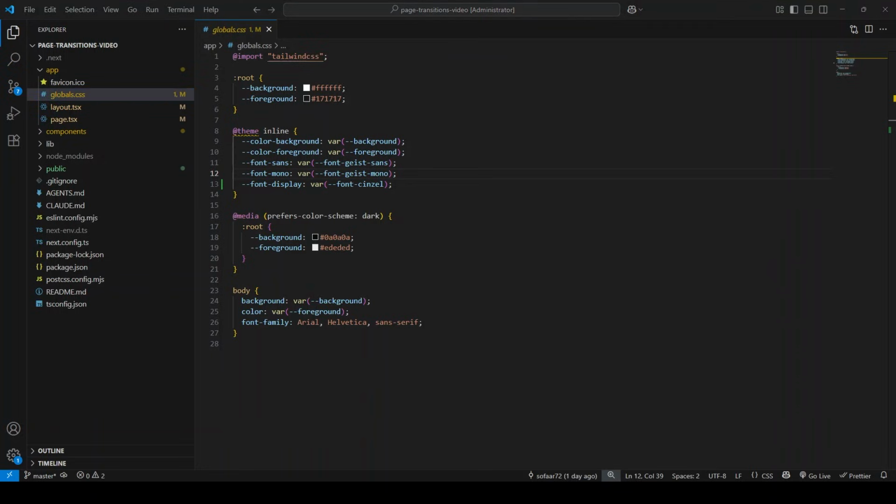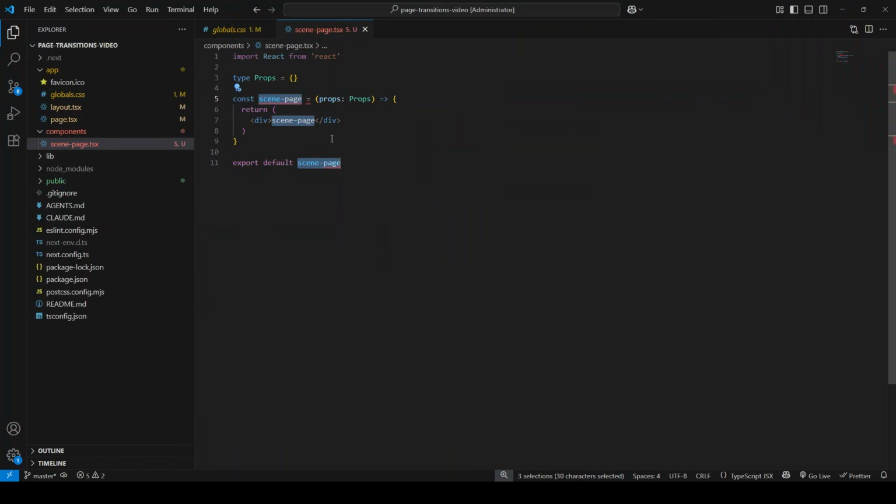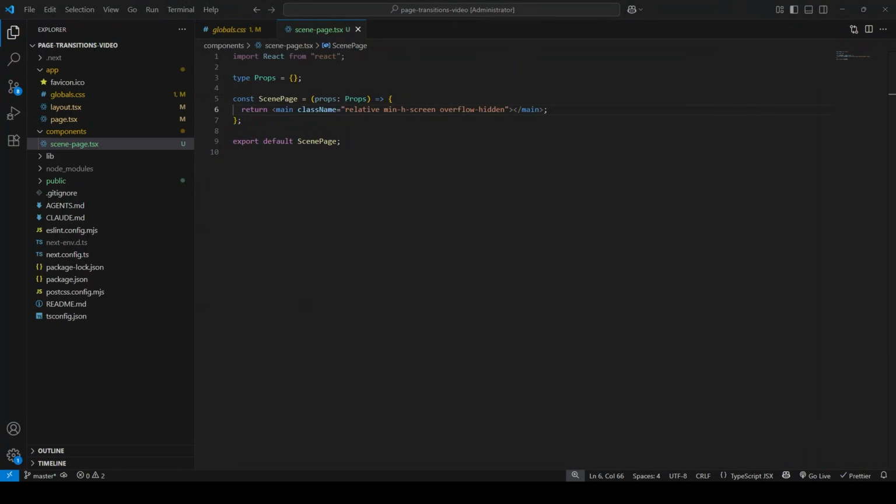I want to create a list that we can use for multiple things: the page titles, the navigation links, and the image paths. I've already prepared the images inside the public folder, so instead of creating each page separately, I'm going to build a reusable component called Scene Page. This component will act as the template for all of our pages. The title, background image, and other content will change depending on the current scene.